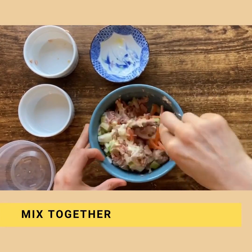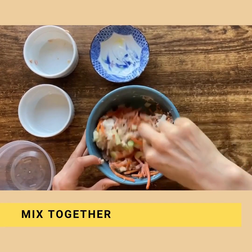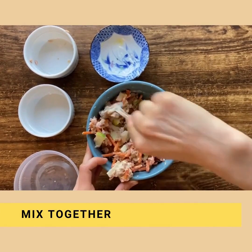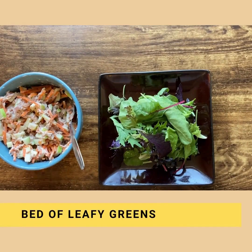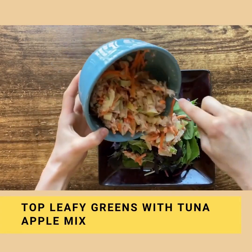The protein, of course, here is just a can of tuna. So there isn't much prep involved with it. I'll season it with salt and maybe a squeeze of lemon if you have some lemon on hand. And then I'm going to have my tuna apple mixture and a bed of leafy greens, and I'll just top my leafy greens with all of that salad.